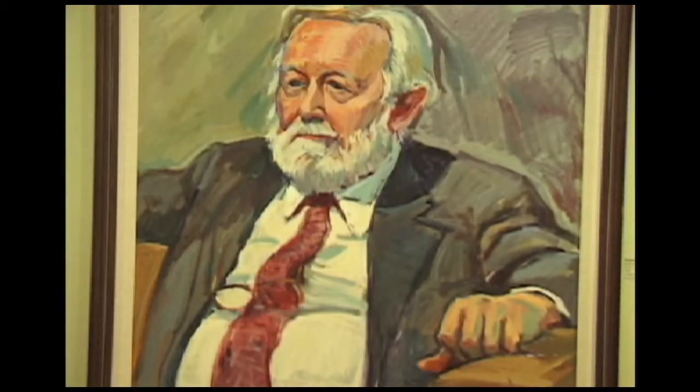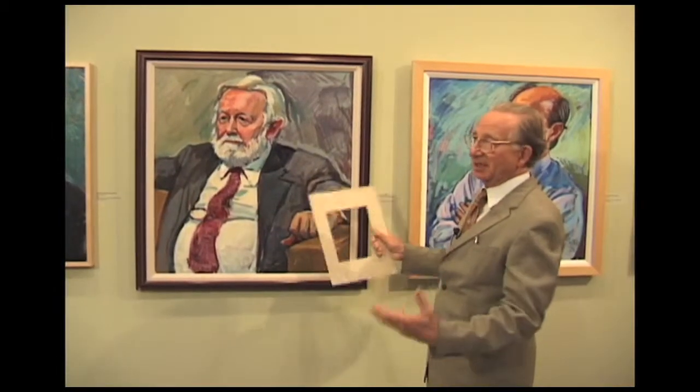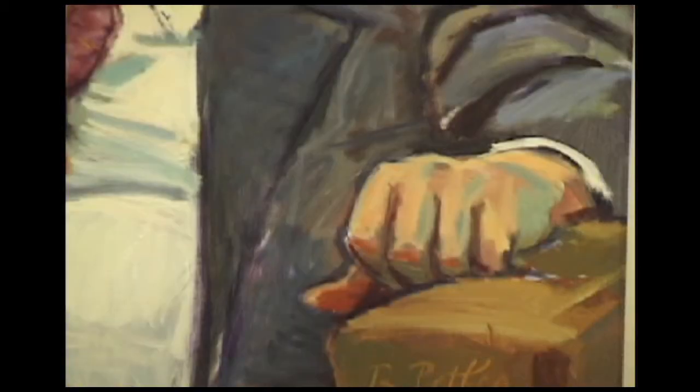Everything is there, including something which people usually don't like to talk about, especially not in my age: there is a kind of a bulge there. But this is part of his energy, part of the kind of critical mass which is really coming down at you like a locomotive. So this is the energetic person. Take a look at the hand in here, it's balled up, but any moment it is ready to strike. Let's go to the exact opposite of this.